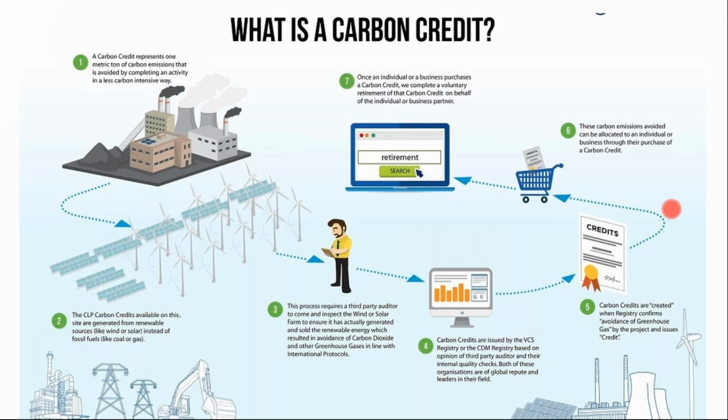So if you reduce 1 metric ton of carbon emission, then you gain a carbon credit, right? If you are innovating some technology, or using energy efficient technologies in your industries, in residential areas or in other places, and with the help of that you reduce 1 metric ton of carbon emissions, then you will gain 1 carbon credit.